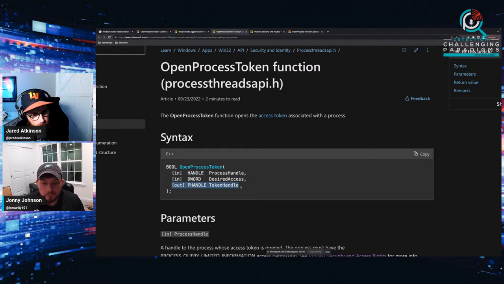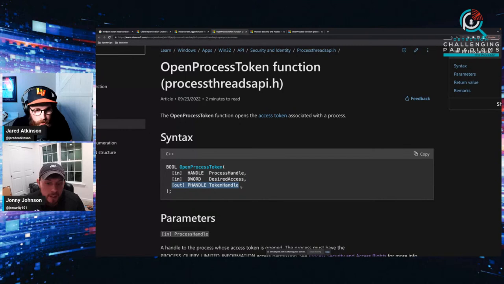Yeah, absolutely. While Jared goes through what the first parameter is for the process handle, can anyone in the comment section maybe mention why the desired access is important here whenever we are accessing another object? And maybe some things we can figure out of how to find those, whatever that relates to, and things like that.